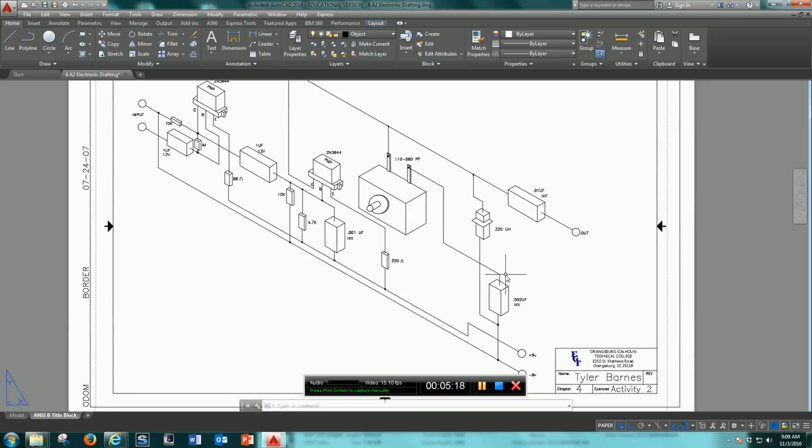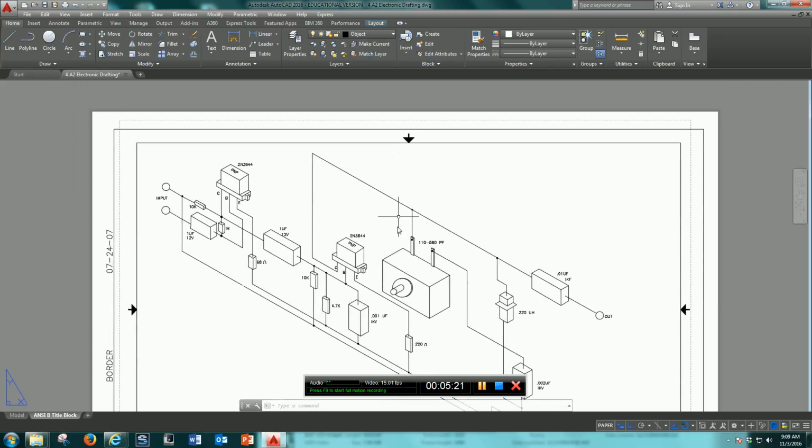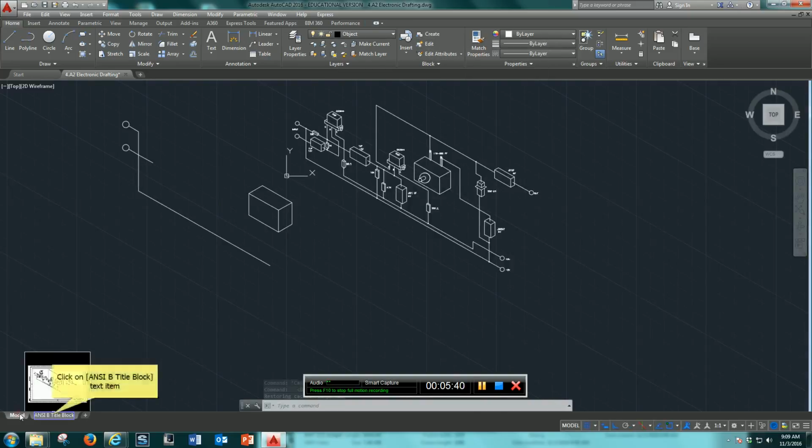And you can refer back, if you forget how to do the title block, you can refer back to probably the first or second video in 110 where we create the block here. If you're in model, you're going to create it. Then once you have it completed, you're going to bring it in by inserting. So go back to those EGT 110 videos and take a look at that.